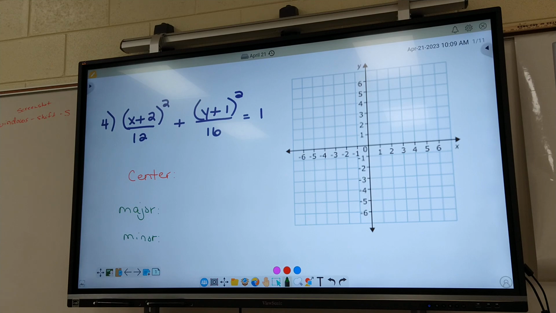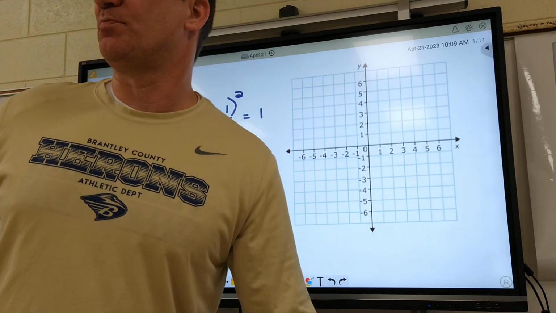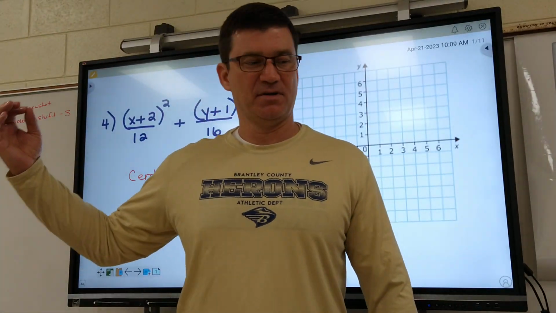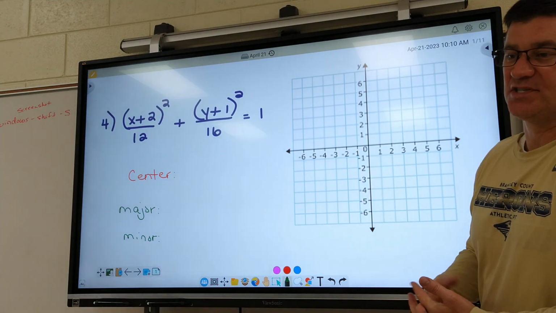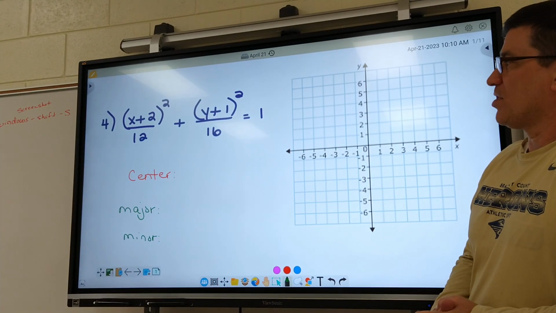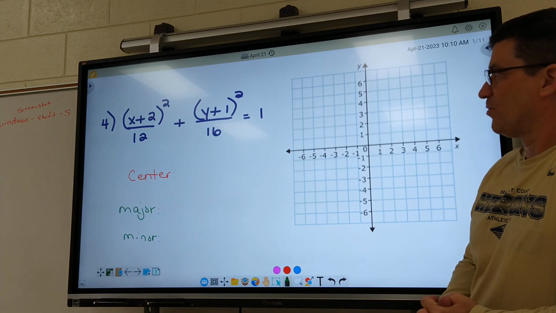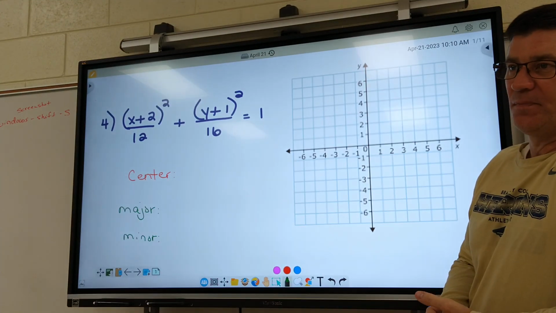This is a little bit more complicated. This is just another shape. Now we're doing ellipse. What's the plural for ellipses? Ellipsi. All right, so we're doing an ellipse, which is an oval. We're going to start on number 4. I think that's the best place for us to start. Is everybody looking at 4?